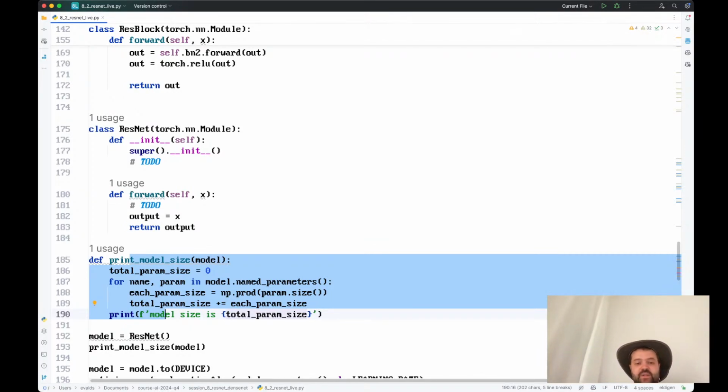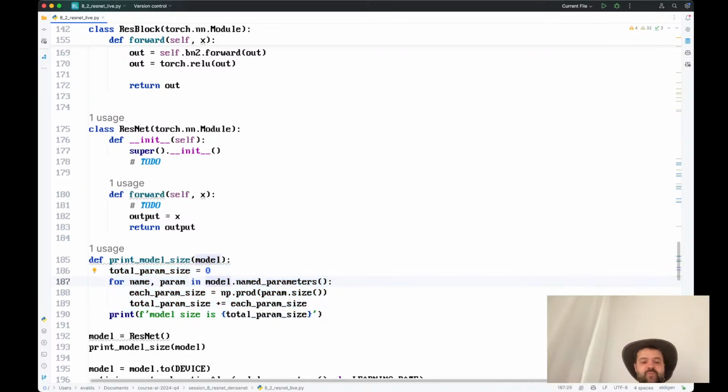Model size is something that you always track, because it might not fit on GPU, right? It is also making the model slow. You also need to make sure that the model is large enough. So let me look at what the model sizes were. Millions of parameters. So ResNet 50 was 25 million parameters.